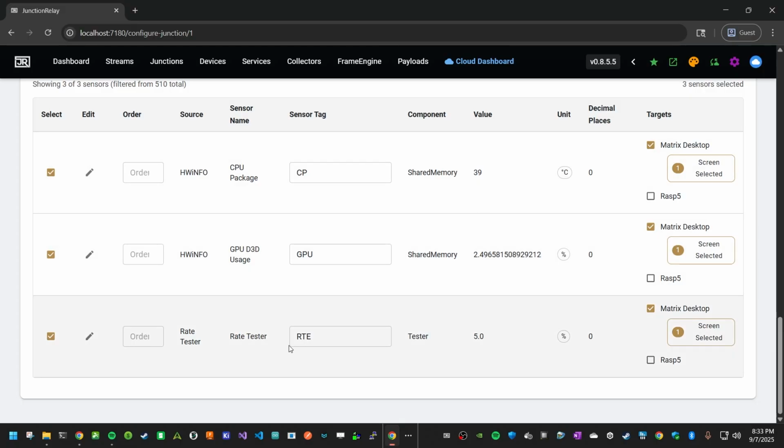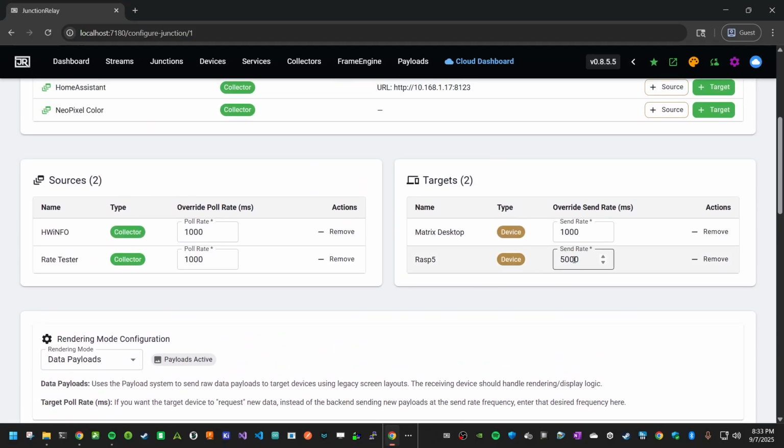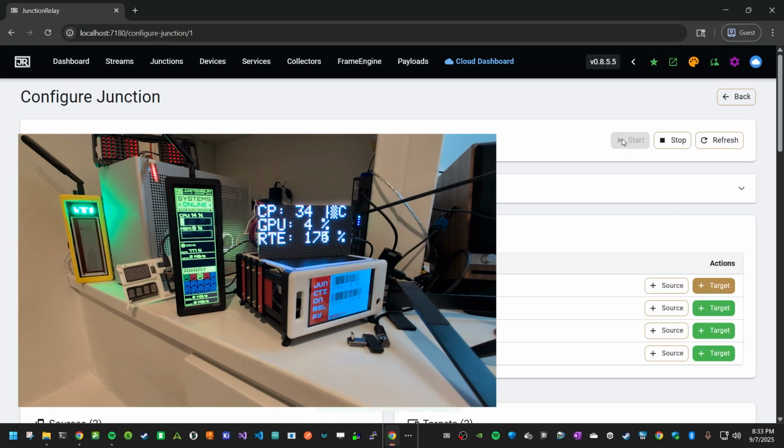This is where the rate tester can come in use, because we're in full control of this. And as I mentioned in the collector video, we can do what we want with this one. If we change the rate tester to test at 100 milliseconds, we obviously have to send data to the matrix at the same speed. When I press start now, excellent. That sensor is now going much quicker. It actually looks a little jittery on that display. I don't think it's actually unstable.